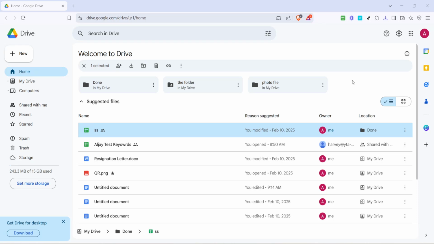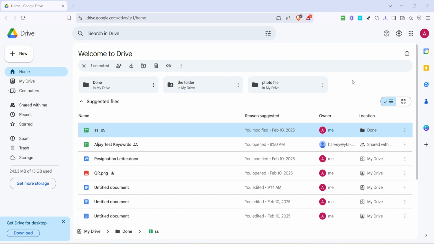In today's video, I'm going to teach you how to share a Google Drive link on WhatsApp. This is a handy skill to know if you want to quickly share files, documents, or any other type of content stored on your Google Drive with your friends, family, or colleagues using WhatsApp. We'll go step by step through the entire process to ensure you can easily accomplish this.